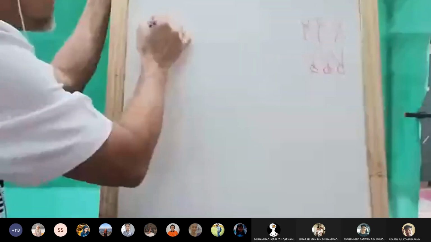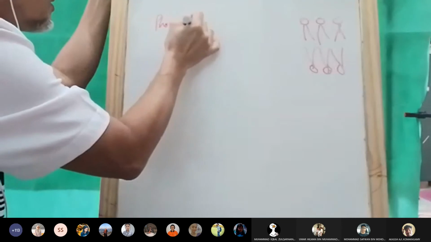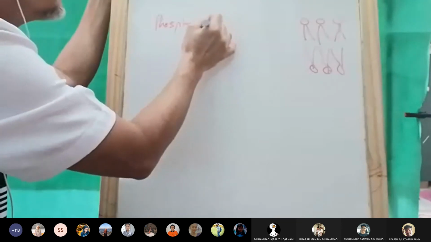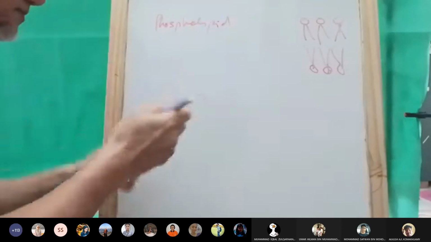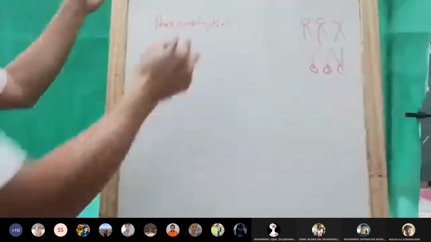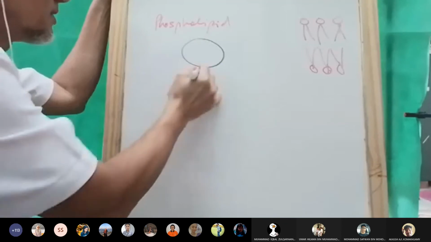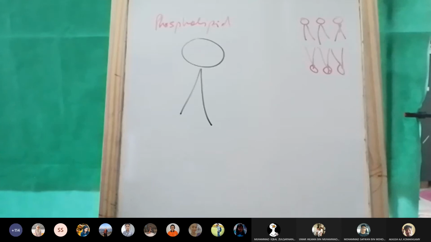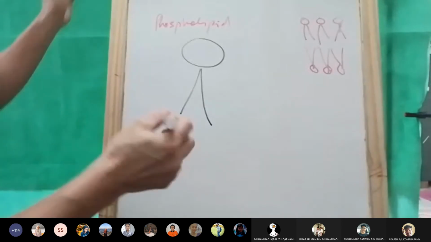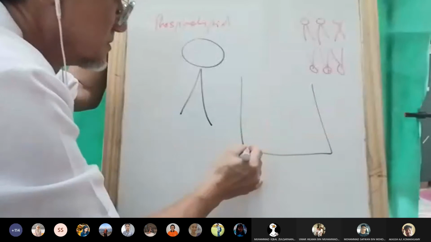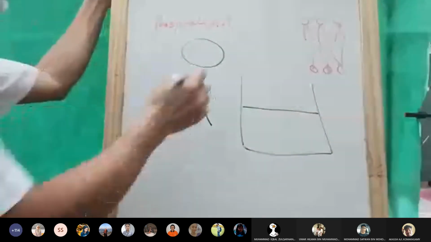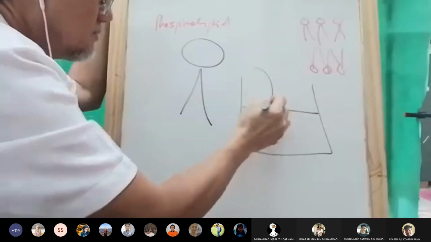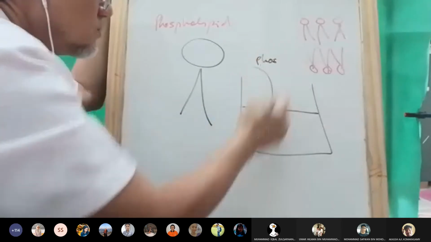Let's say you take a phospholipid, and we know that the phospholipid is composed of a head and also the tail. The tail is basically the fatty acid chain, and this head is the phosphate head. Now if you take a beaker, and this is water, what happens if you pour a solution of phospholipid onto the water?